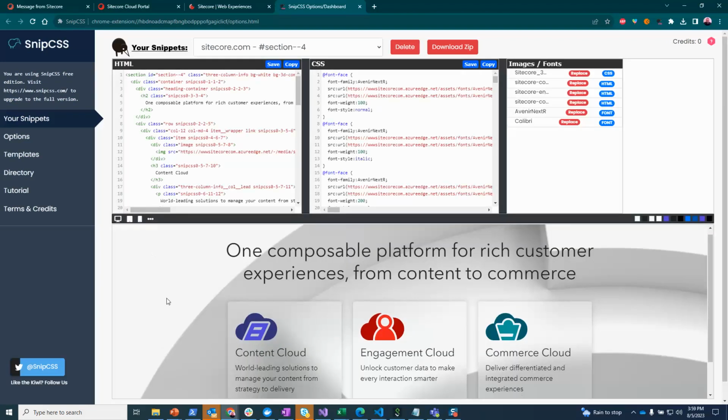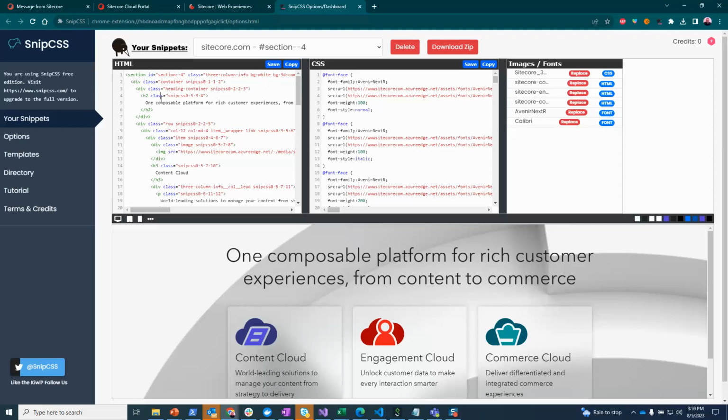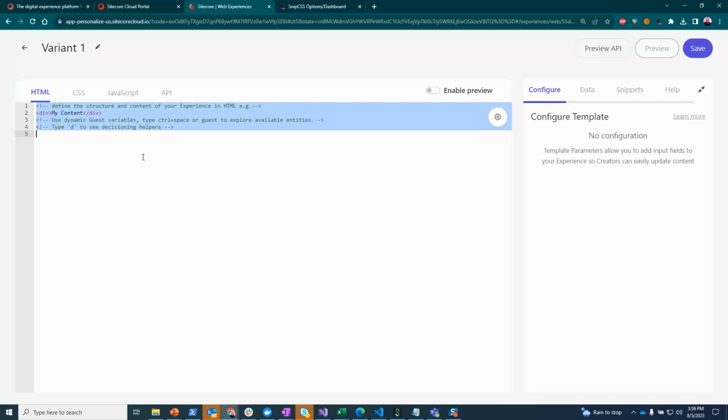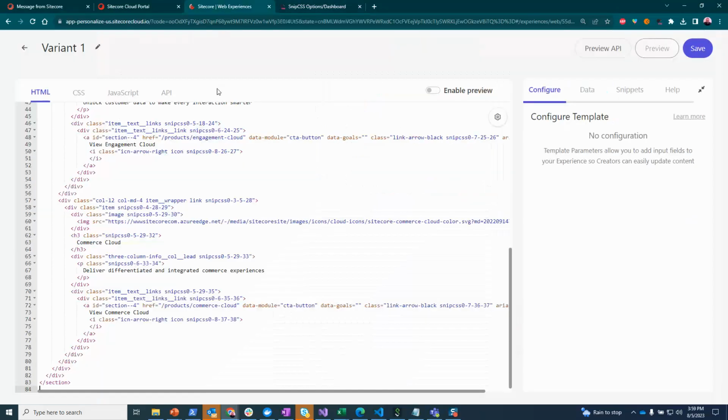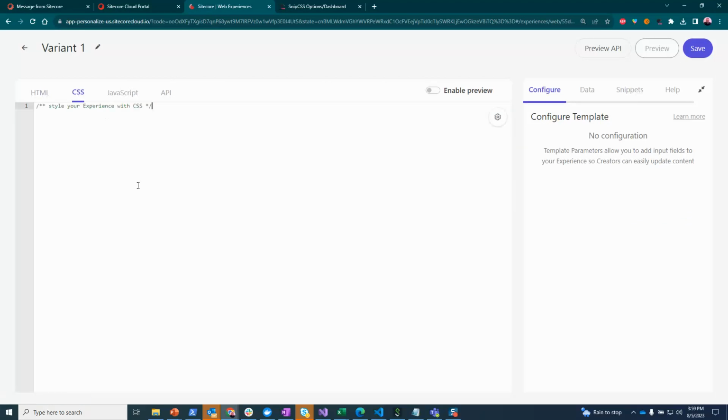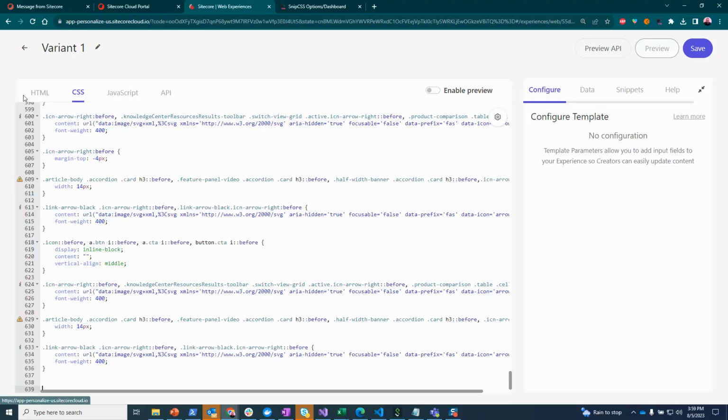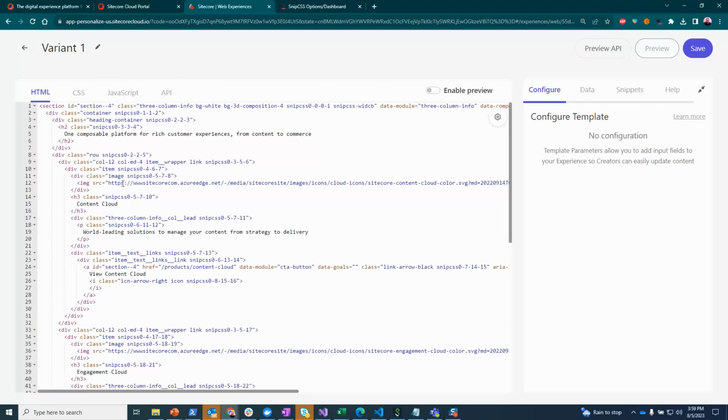And you can see a preview of what it would look like, and we can just take the content and let's go into our web experience. That becomes the HTML. We take the CSS, and I can just click the copy button there and change that over here. And now we want to make things parameterizable. So let's turn each of these into a parameter. It's very easy to do.